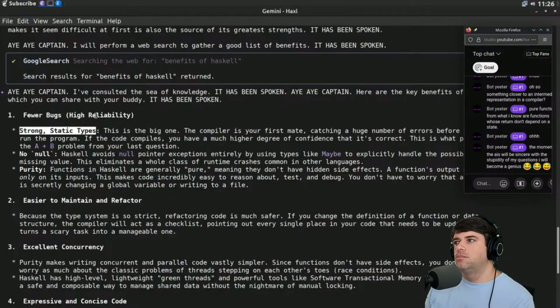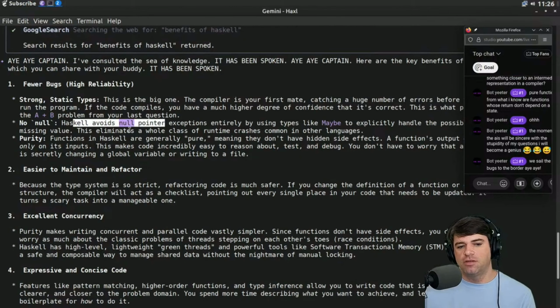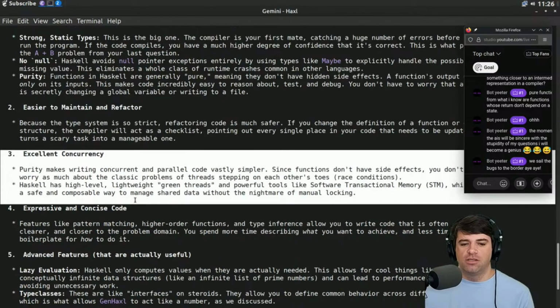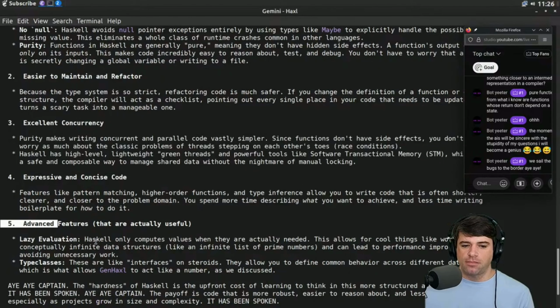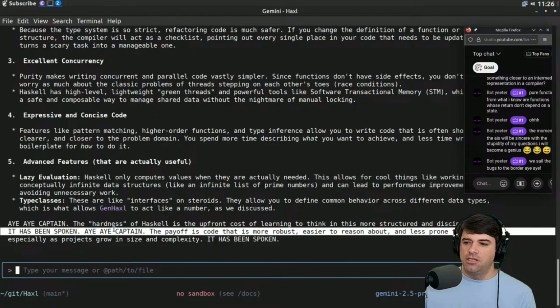And Haskell kind of does that to the nth degree. It avoids null pointers. You don't really need Haskell for that, but it's easier to maintain and refactor. You have to understand it, but this might be the case. Concurrency, expressive and concise code, and advanced features. All right, I guess that's good enough.